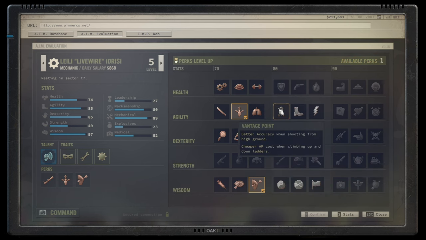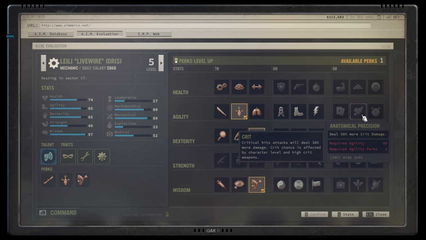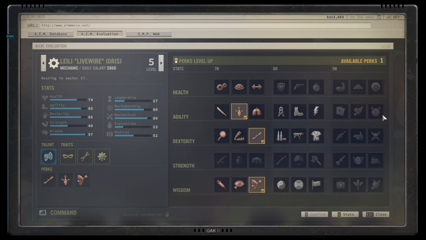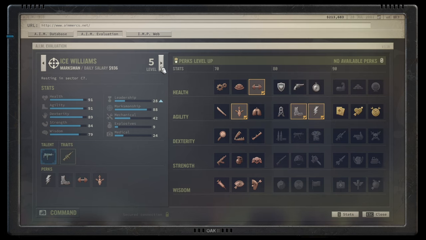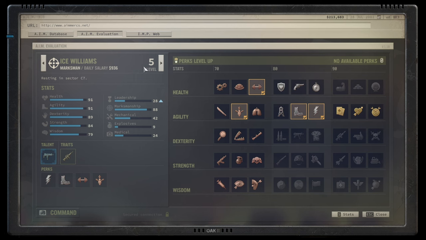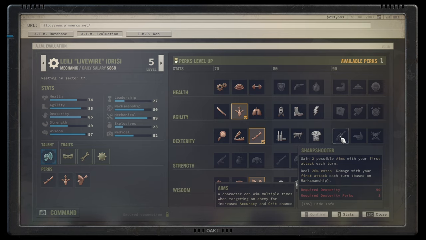The other one would be better accuracy, right? Then lightning reflexes and simply more crit damage, plus total concentration. That isn't bad either, but this is what Ice is already going for. So let's use Life Wire and really go for the sharpshooter.